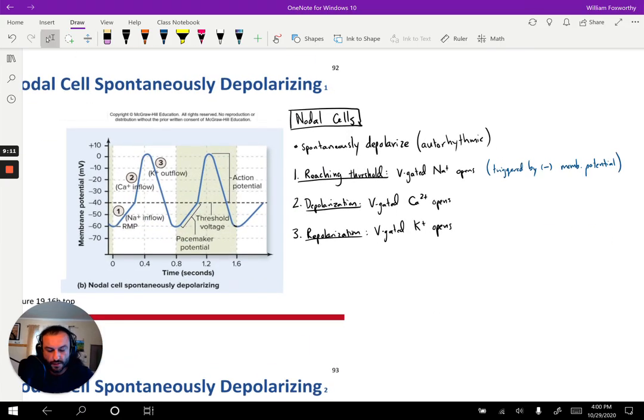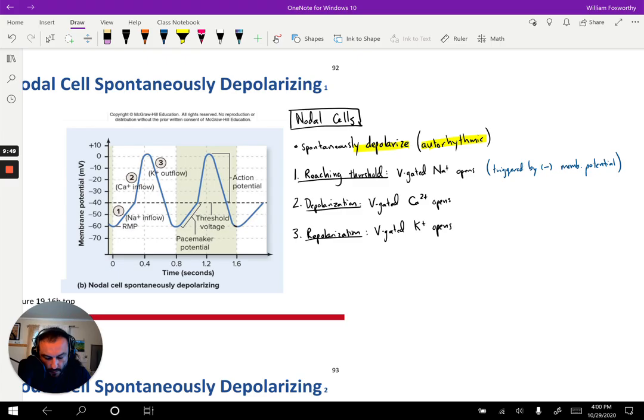One very unique thing about these cells is that they spontaneously depolarize, and another unique thing is that they have a calcium action potential. The fact that they spontaneously depolarize, you can also say they're autorhythmic, and you can take nodal cells and put them in a dish, like a petri dish, and grow a culture, and the cells will still depolarize with no outside influence. So you can see that the cell is going to fire an action potential over and over and over.